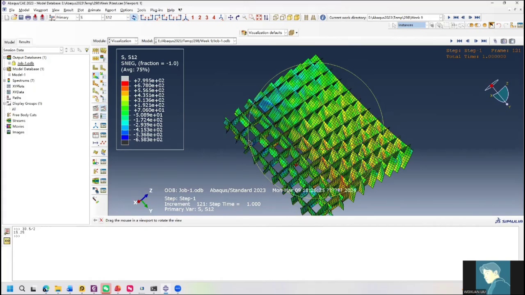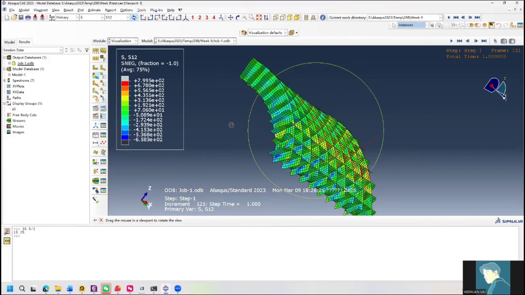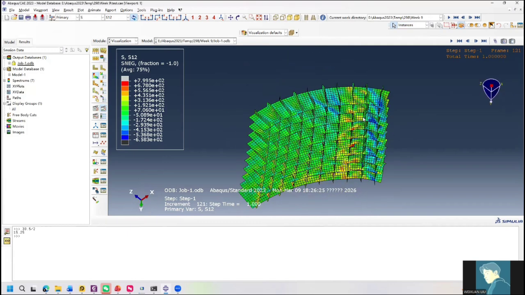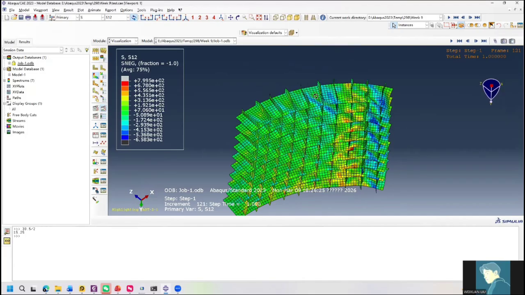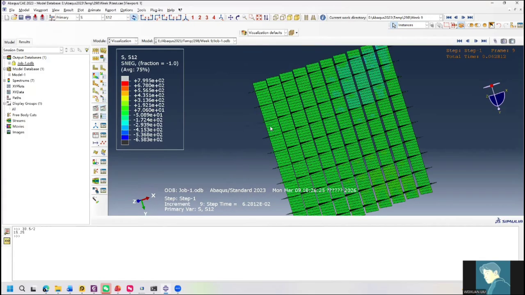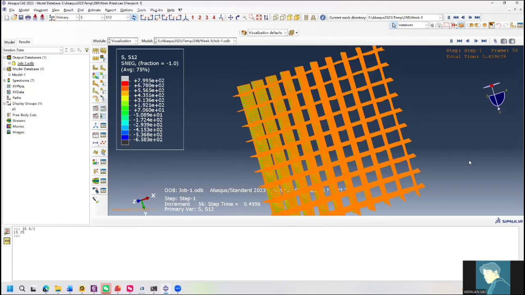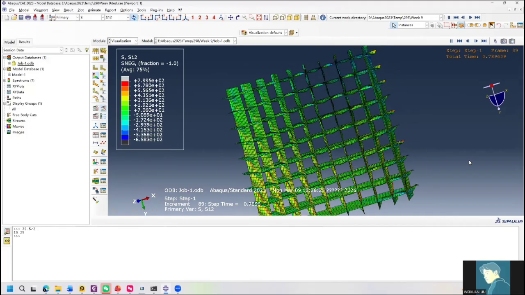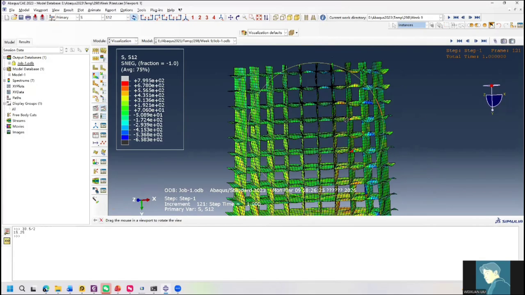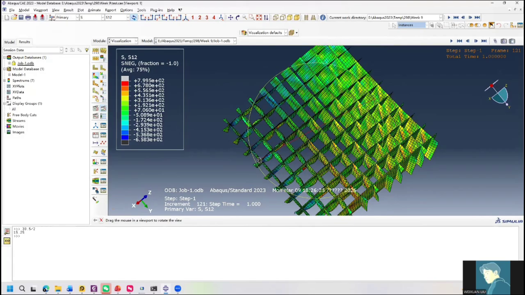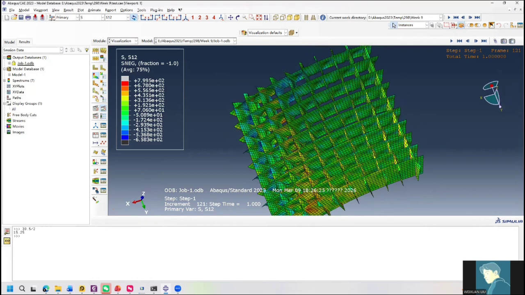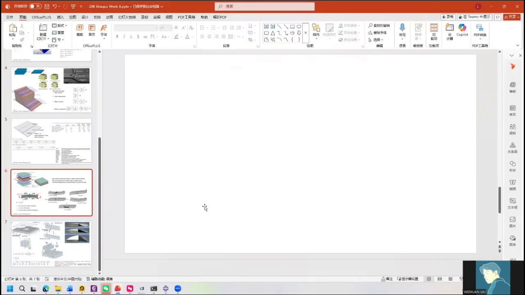Okay, that's the one for the compression, and we do see that it has a very interesting failure mode. We can also see some shear band there. If we click on this, it will be even more interesting. Yeah, it will bulge out. Okay, so later let's see whether we could formulate it.